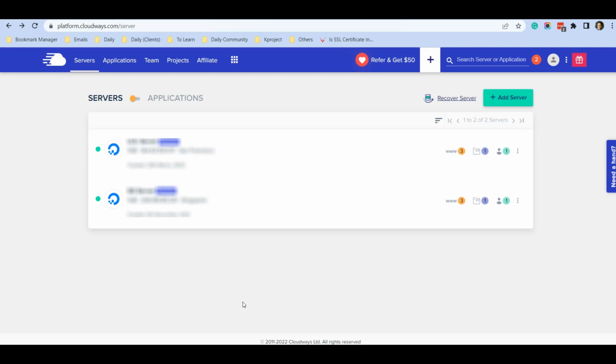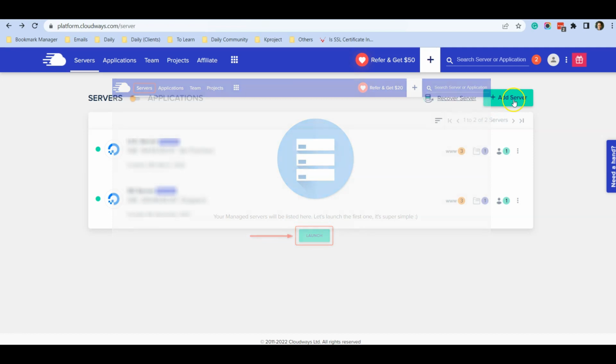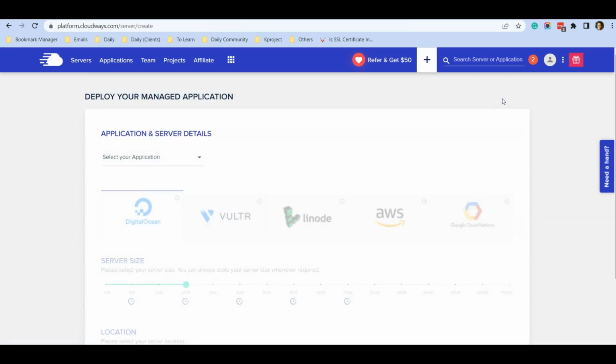Okay, so once you log in to your Cloudways account, you should not see what I see here because I already have servers installed. So for you, it should be a blank screen and you can straight away click add your first server. So for me, I'll just click on this button, add server, which is the same when you click on the button on your screen. Then on the next frame, you will see this form.